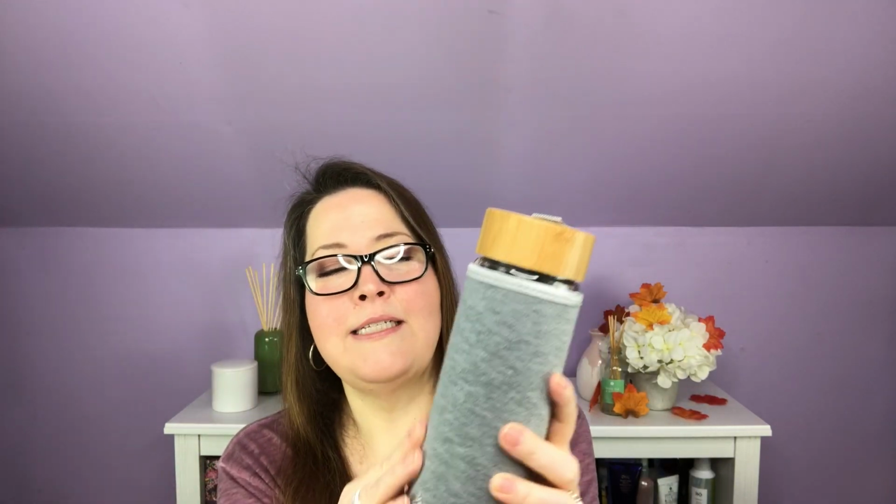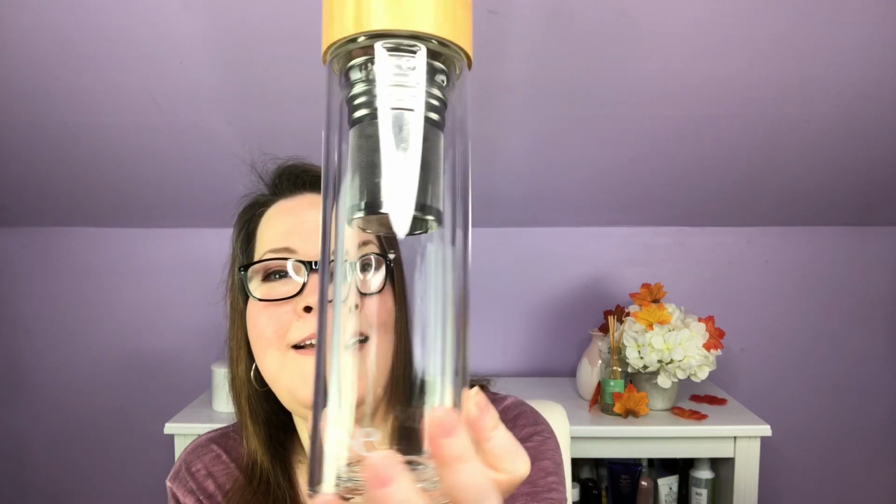Well, that was super easy. There just wasn't even much to do except for slide it out of the box. This is what it looks like. And it's got a gold, this kind of feels like the outside of sweatpants, and I suspect the inside is more like a neoprene. Let's see. Oh, it slides off pretty easily. Yeah, and it has kind of a neoprene feel on the inside so it won't slide off. And then this is what it looks like.